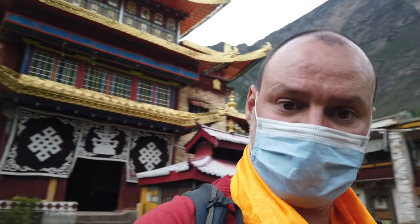Okay, we're inside this amazing monastery that I think very few tourists, at least Western tourists, get to. It's called Bugonglong Monastery. This is actually a Bon monastery, which is the native shamanistic religion that predates Tibetan Buddhism in Tibet. So this monastery is actually very old. This is over a 700-year-old monastery. The actual structure you're seeing is probably built in the 70s or 80s. But the monastery itself and the ground of the monastery is over 700 years old. This is really special. I just got to go inside the temple.